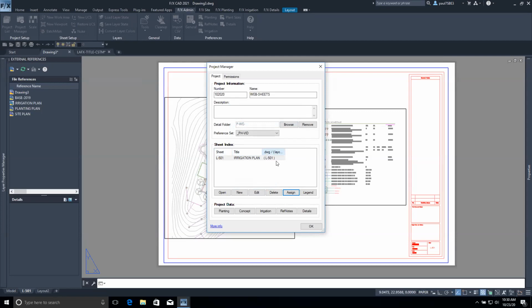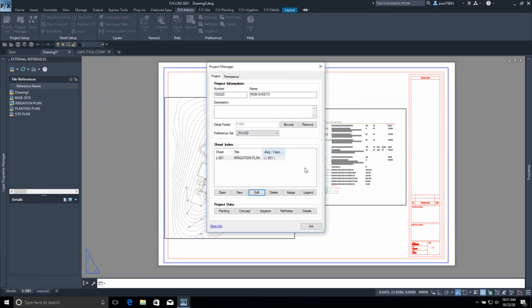And this field here lets me know that it has been assigned to a layout or a sheet that you set up. If you are in the drawing that the sheet lies in, it'll show up with the layout name in parentheses. If you are in a different DWG file, this will display the DWG name.